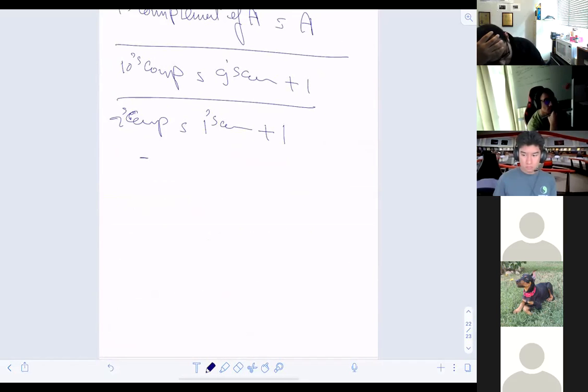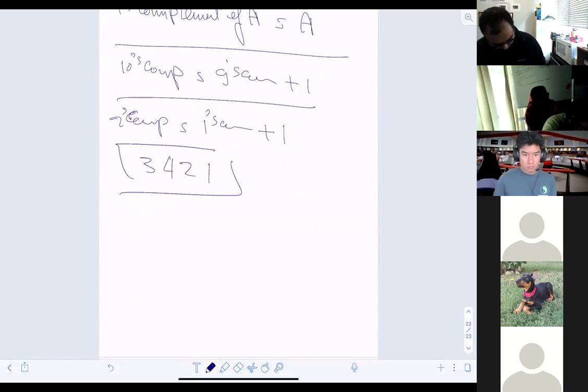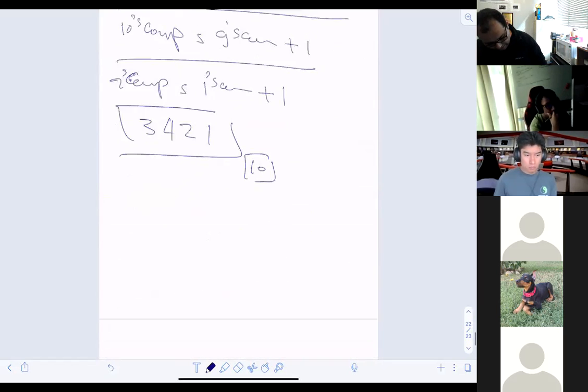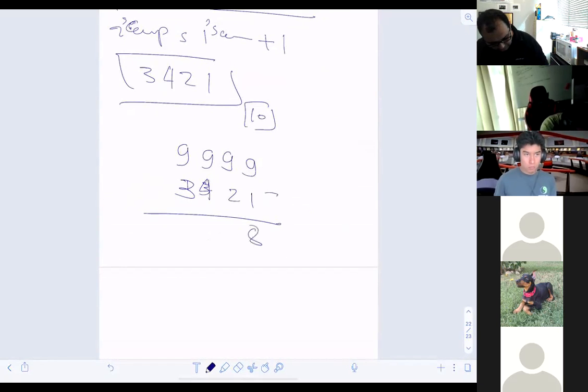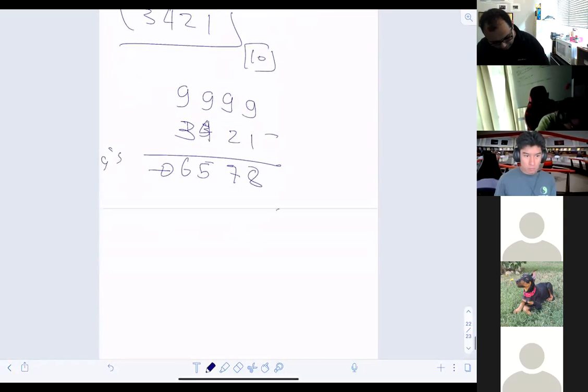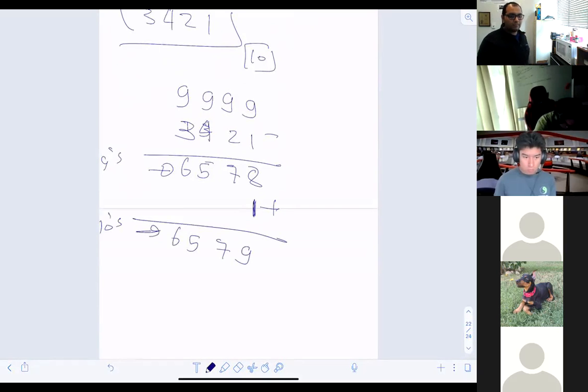Okay, so let's have 3, 4, 2, 1. This is a number represented in decimal, and I'm looking for my 10's complement of this. I'll just say that it's 4 digits, so 1, 2, 3, 4. And then I start subtracting it from 9s. So it's going to be 8, 7, 5, 6, right? This is the 9's complement. Then I add 1 to the last digit. So it's going to be 8, 7, 5, 7. So this is actually my 10's complement. Sounds good?